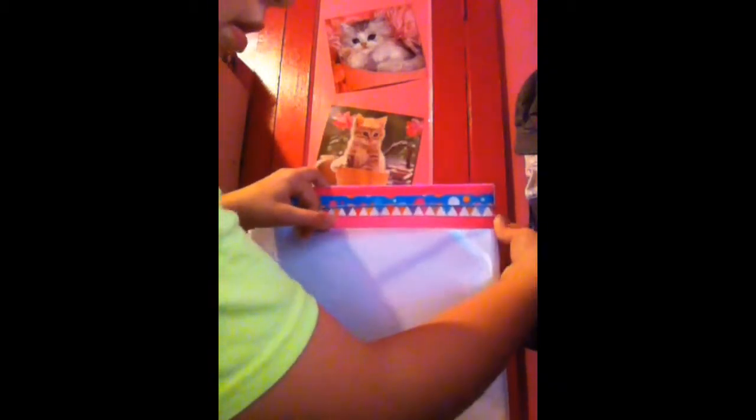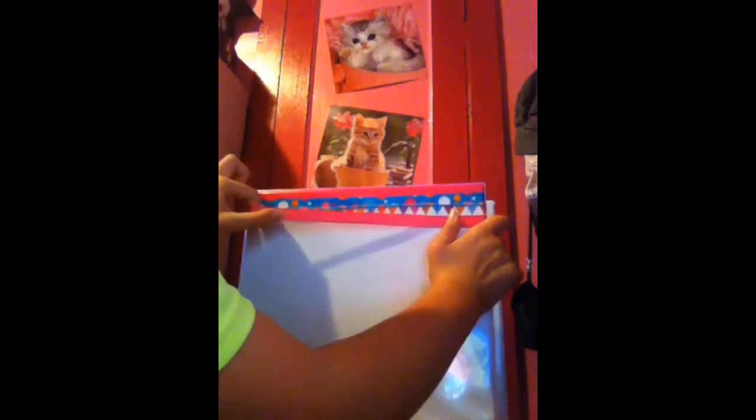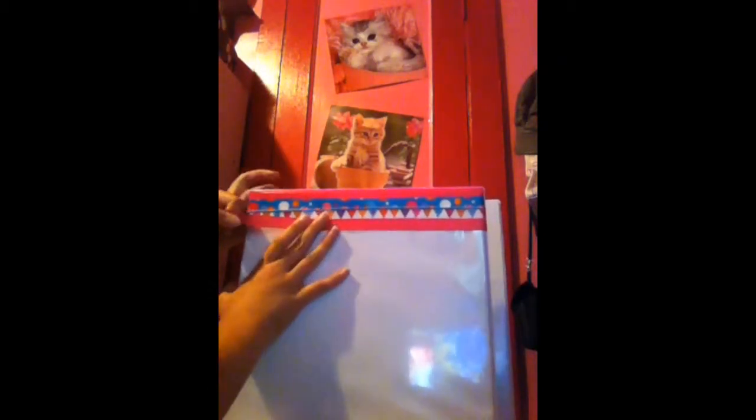I'm going to do pink again — it's going to be like a pattern. I'm going to do the same thing we did before, but you want to make sure that you push it down smoothly, like what I'm doing right now. You can see it's starting to get a pattern to it.